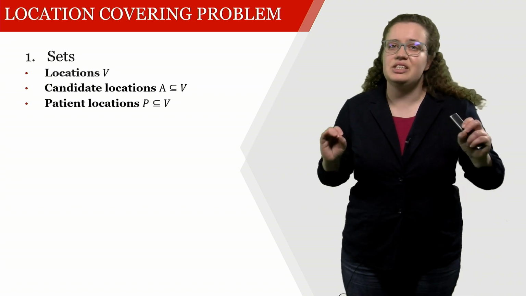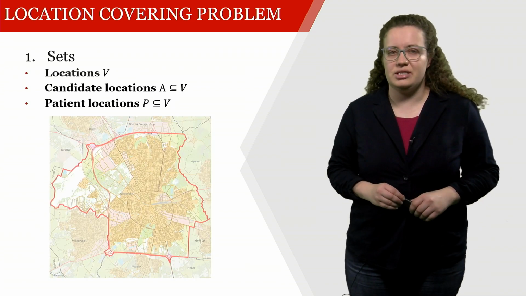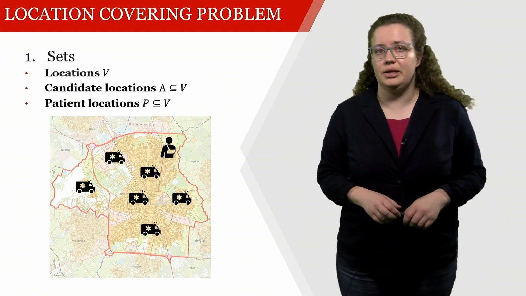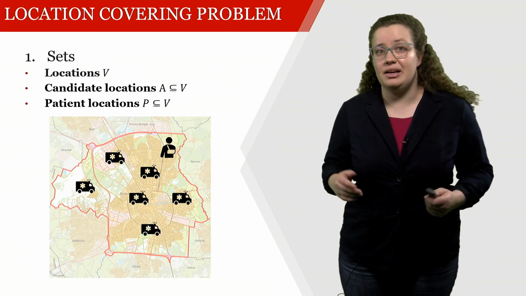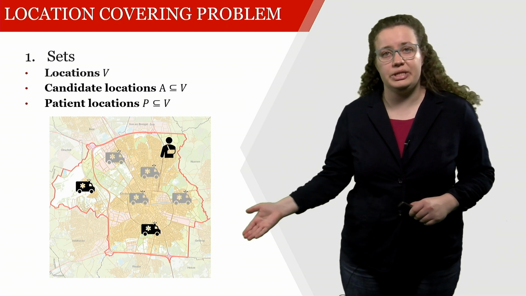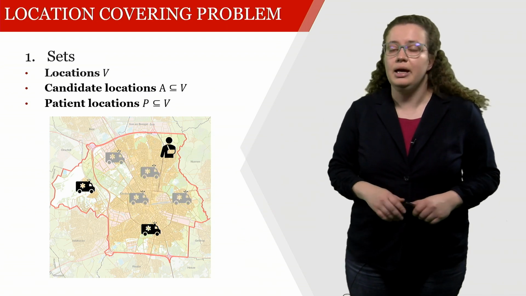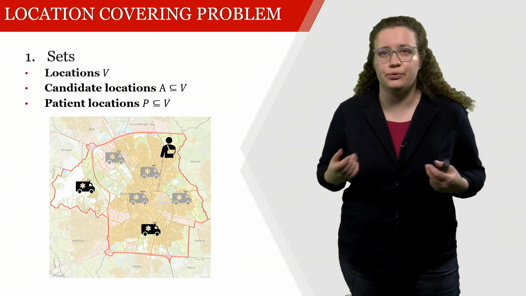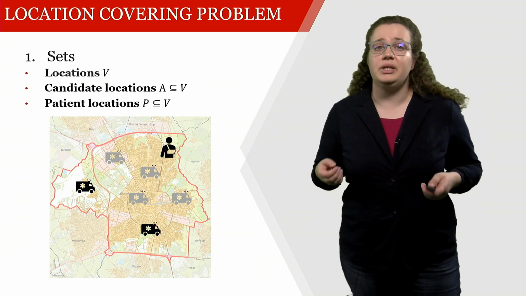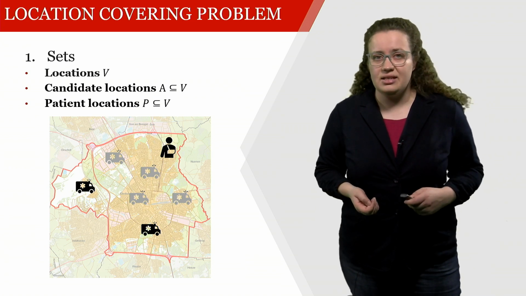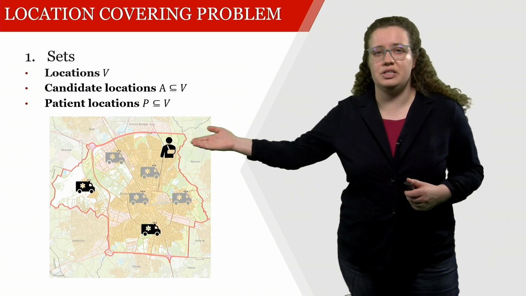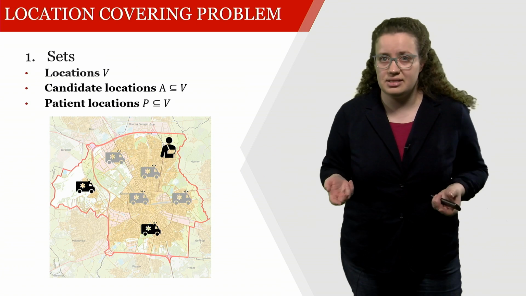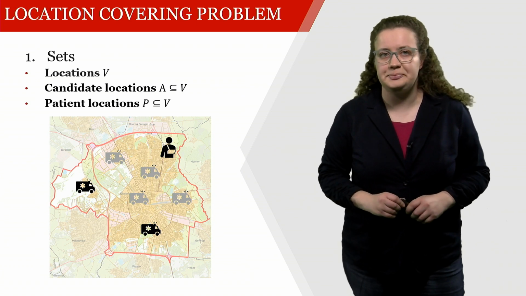What we still need is one additional set. So let's just say we have a patient up here and we have quite a few candidate locations for ambulances, but bad luck for this patient, we're actually opening the ambulance station in the south and the one in the west, and neither of these stations allows this patient to reach this hospital in 45 minutes. So we need additionally a set that tells us this patient can be reached by this ambulance and still be transported to the hospital on time.